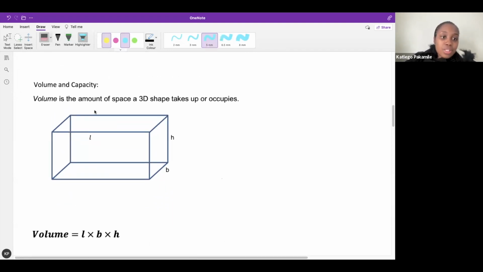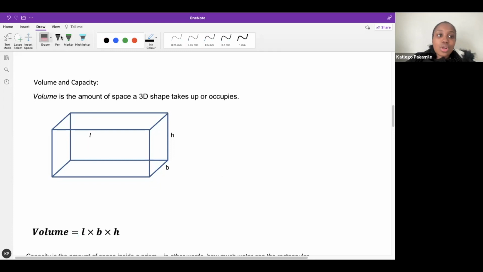So first you fill up the bottom. That's where the length times breadth is, because that's the formula for area of a rectangle, isn't it? The bottom part of this thing is a rectangle. So first, fill up the bottom with length times breadth. And then you want to know how many of those you're going to put in the box. So you say times height. So this is the formula you were all telling me, guys. You need to learn your formulae. It's length times breadth times height.